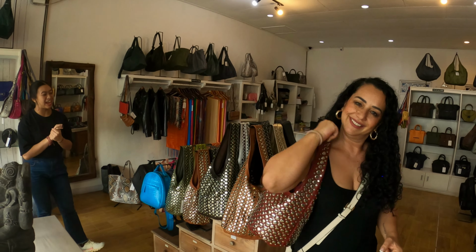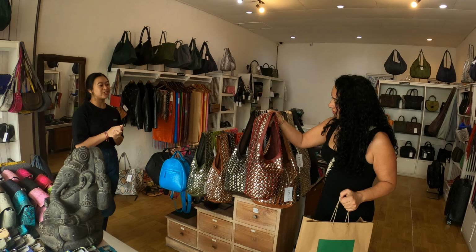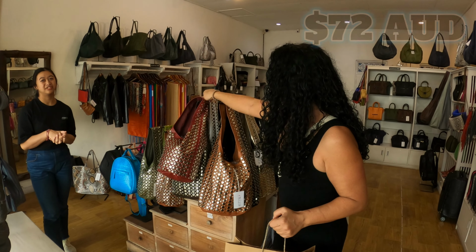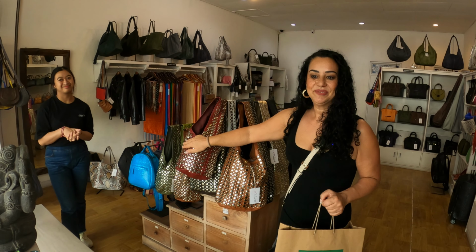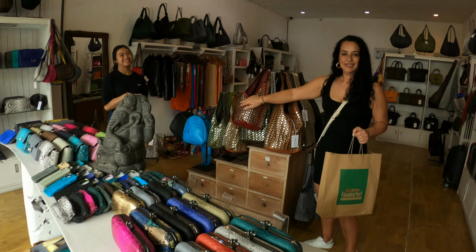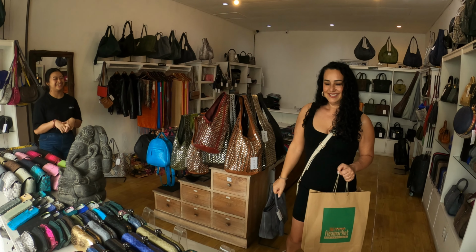Sheepskin. Oh, it feels beautiful. So we have three sizes, small, medium, and large. That one is 900 and the discount makes it 720. So you can go to the flea market and someone will quote you $70 for a piece of plastic rubbish, and you get it. Or you can come here and spend $70 and actually get something absolutely unique. Sheepskin. Snakeskin. I don't think you need to be that scared of the boutique store.